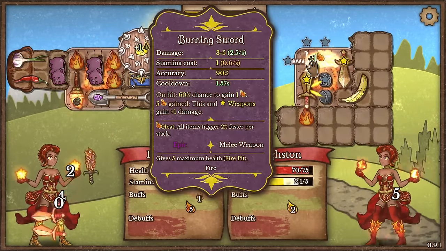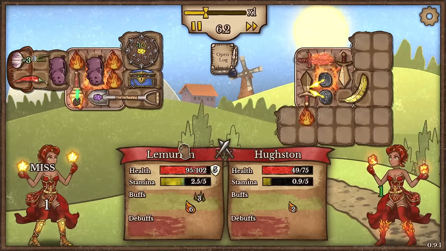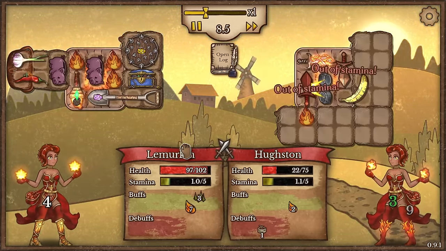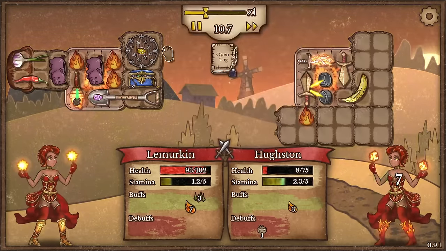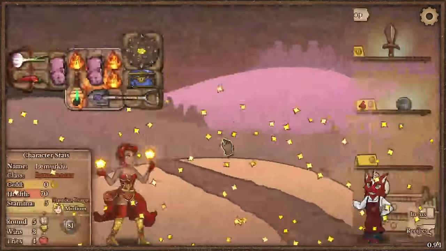Okay, looks like they are going for a burning sword build. I think it would have been cool if they upgraded that to a burning long sword. It would be exciting. But we do win, right? Because we have this spike shield and we just crush any build like that. This is mostly focused on weapons.